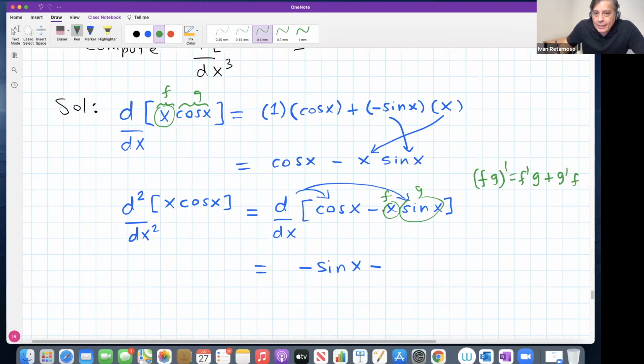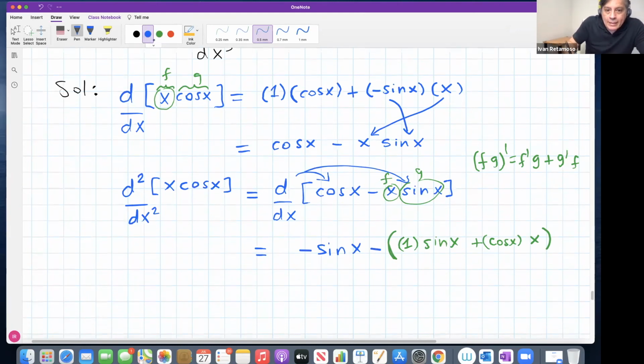For this part. Start with the derivative of f, derivative for identity function is 1. Multiply that by the function g as it is, sine of x, plus derivative of g, derivative of sine is cosine of x, multiply by function f as it is times x, right? And look, allow me to put this inside this big parenthesis. Carefully do this, guys, if you are not used to taking higher order derivatives.